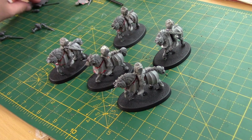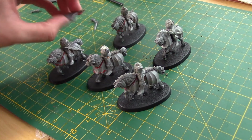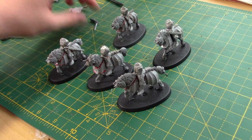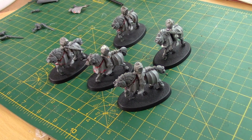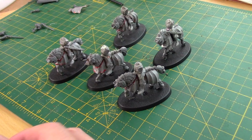Then I'm going to have a standard, which we use from the set. And then I've got a musician, with this horn. This came with these miniatures, so I don't know if that's the Empire Knight one or whether it's a Bretonnian one. And just a little sword we can have as well. So I'm going to go ahead and stick them on these miniatures, and we'll do one on camera, shall we?